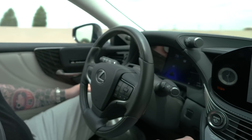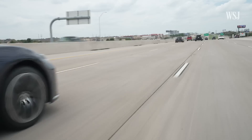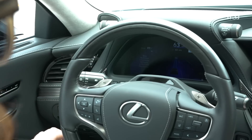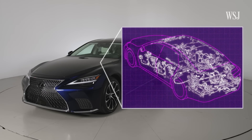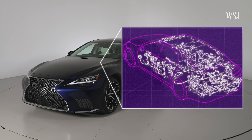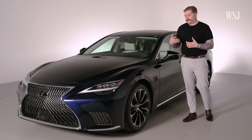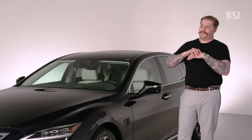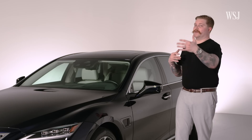And that's one challenge automakers are tackling as they move to the next step of driver assistance tech: true hands-free driving. I have my hands near the steering wheel on my knees, both feet flat on the floor, and it's handling all of this Dallas traffic. This is one of Lexus's higher-end vehicles that does hands-free driving, a system the company calls Teammate. It only has a couple of additions — more computing power to process additional cameras and analyze map data. Another big difference is an additional sensor called LiDAR, essentially a laser array, which can judge distance exponentially faster than waiting for a radar signal to bounce back.